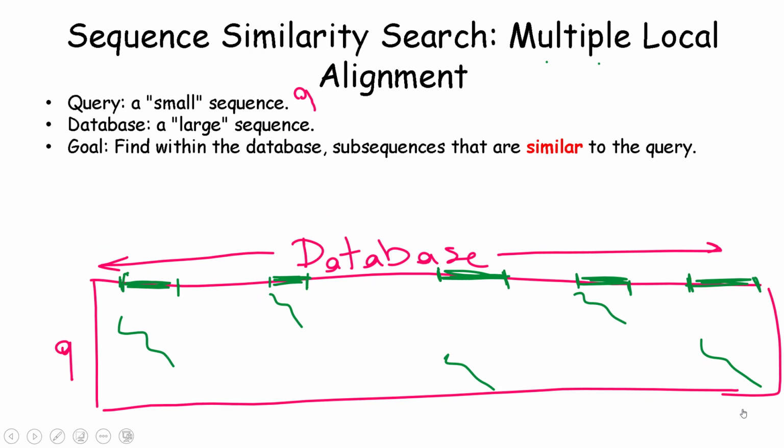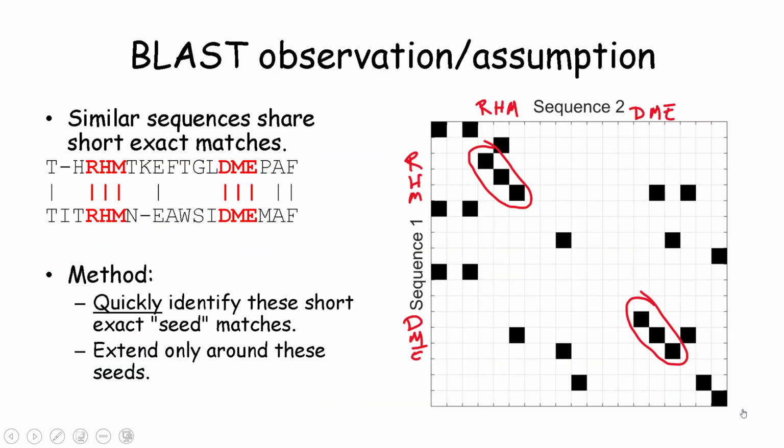Let's discuss some strategies that can find these local alignments faster. One of the popular methods to solve this problem is BLAST, which stands for Basic Local Alignment Search Tool. BLAST is a heuristic method. We use the word heuristic to indicate that a method employs a strategy that is likely to find good solutions or approximate solutions, but is not necessarily guaranteed to find the best solution. For most practical applications of the sequence search problem, the accuracy achieved by BLAST is good enough.